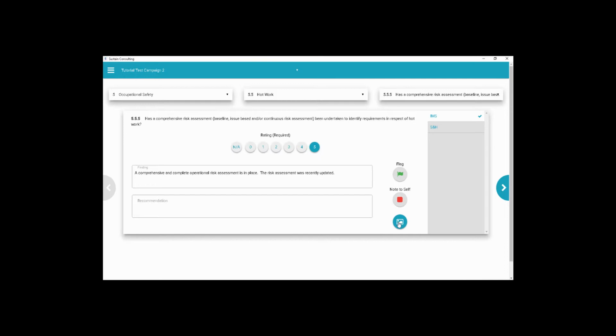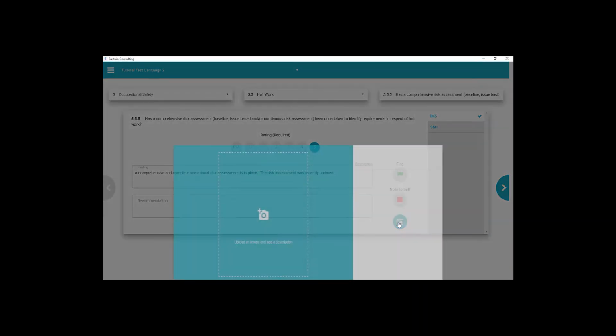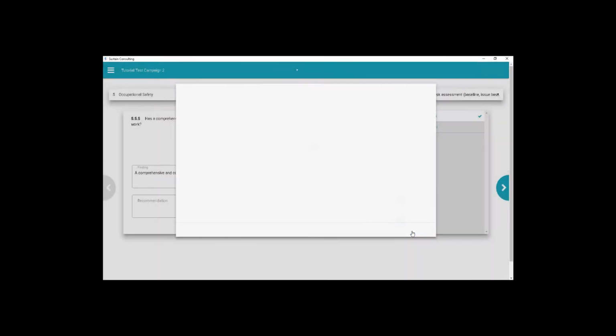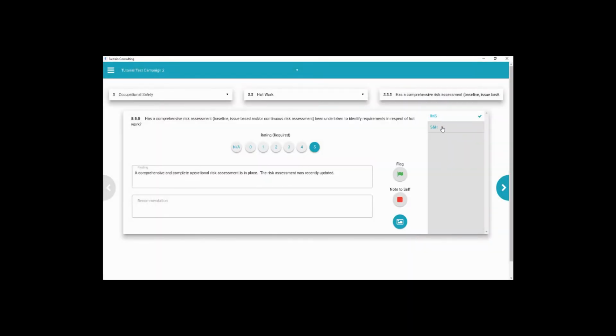You may also choose to upload a photograph or other evidence, and once you've uploaded this, you can add a description. Next, we will go to the Health and Safety tab, where we will rate the performance effectiveness of this risk control. In this example case, we have rated the implementation of the risk controls a 1 because when we went out onto site, in this example, none of the risk controls specified in the risk assessment had been implemented. And we may want to highlight this as a red flag to the management team.